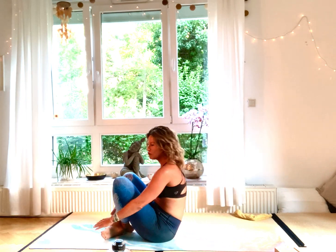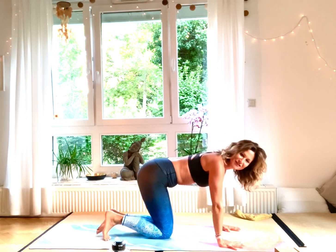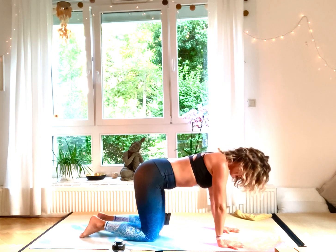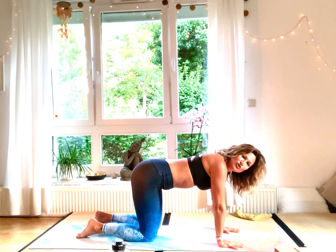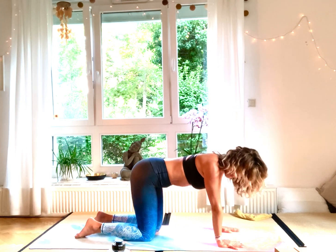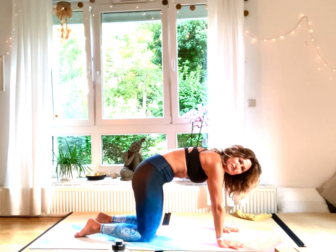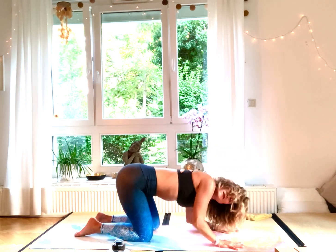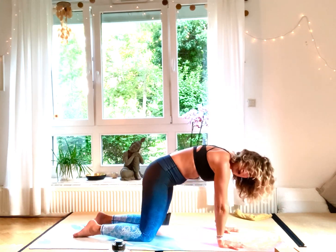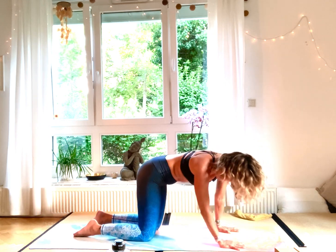And then cross your legs, cross your ankles, and come into tabletop position on all fours. So your wrists are stacked right over your shoulders, your knees are hip distance apart. And then start off with some intuitive movements. Just see what your body needs just now. Some rotations, some bendings also of your elbow.